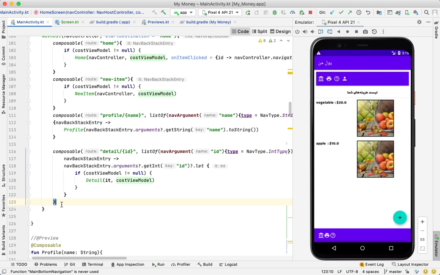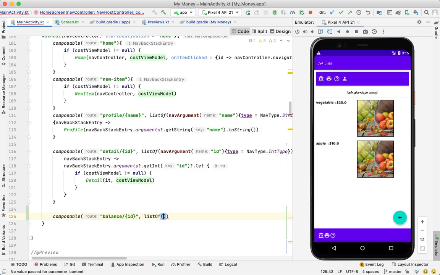And I'm gonna create some new ones. I'm gonna create a composable for balance and one for settings. We don't have them. Balance, we'll need an ID for it.